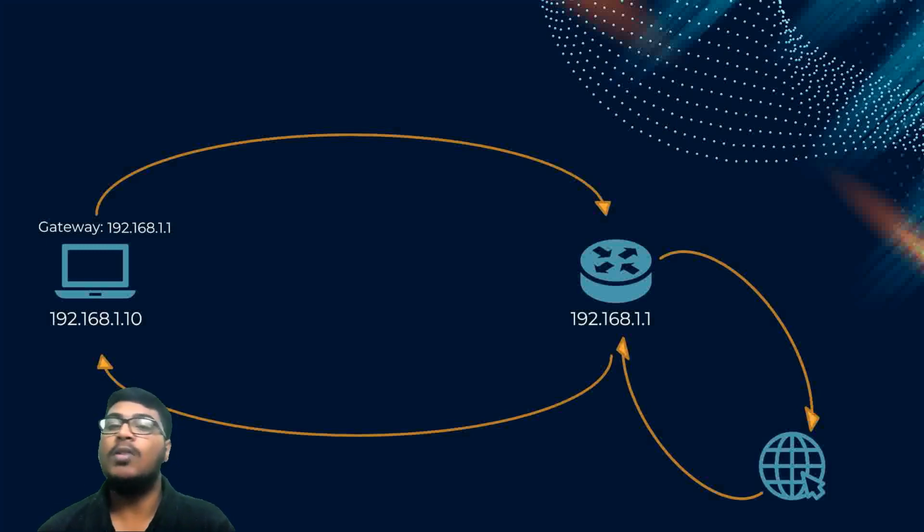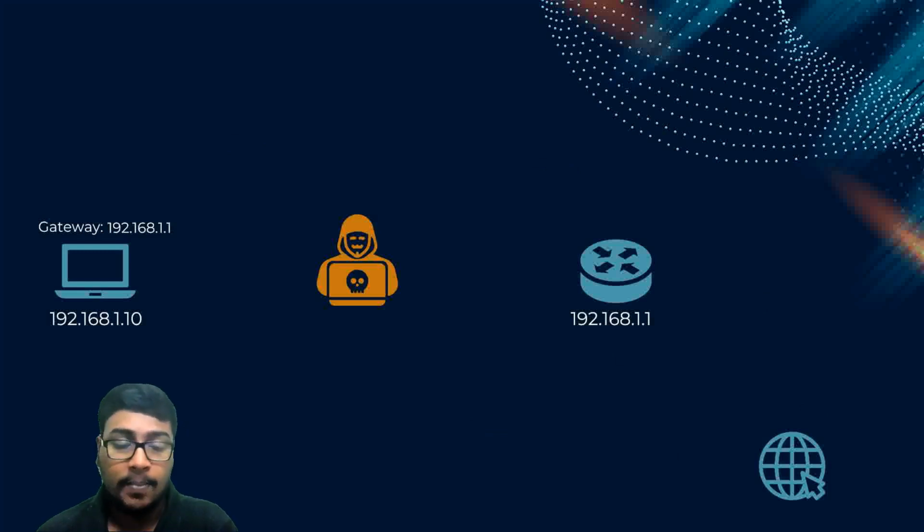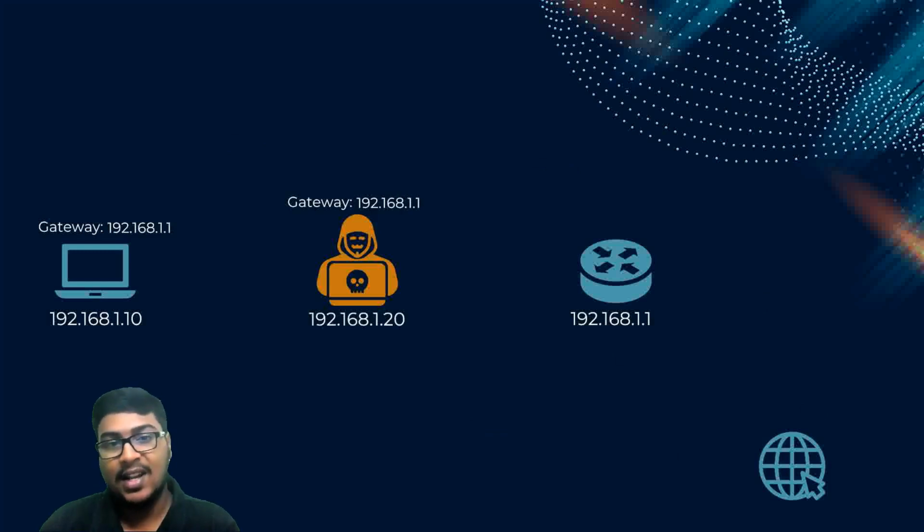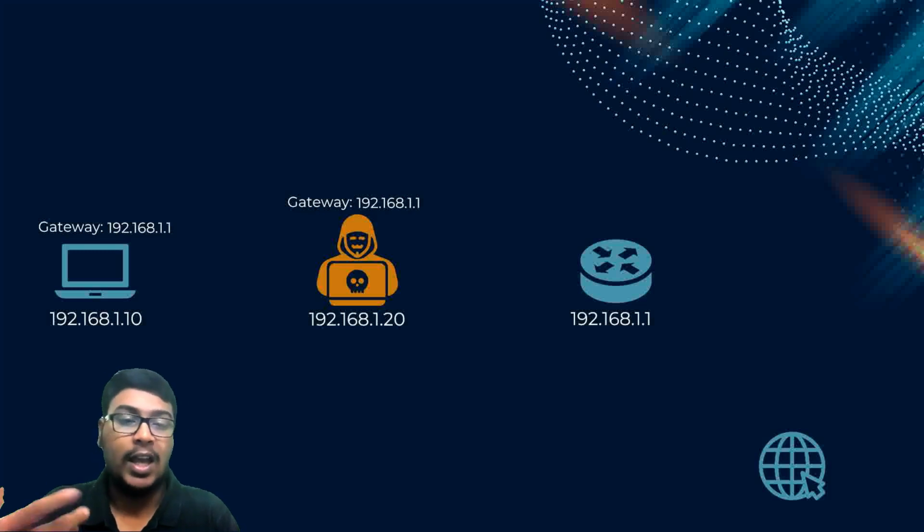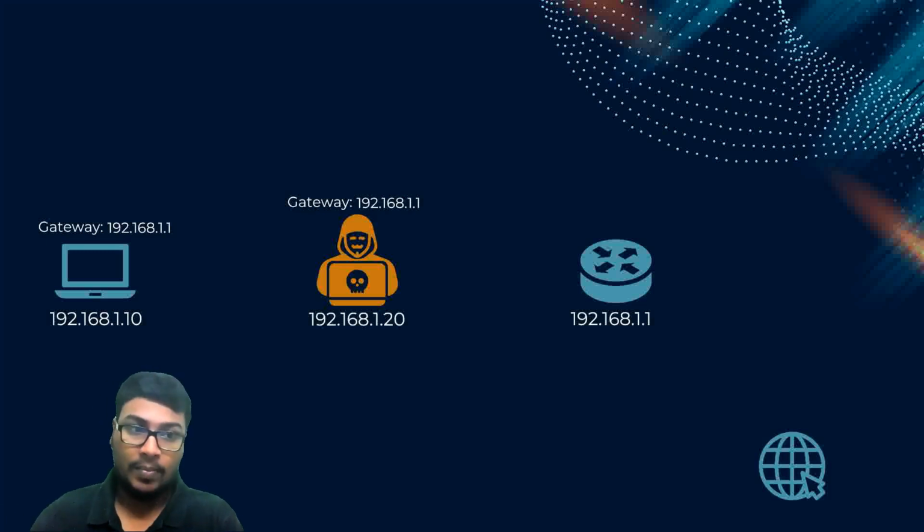Now let's disrupt this and introduce an attacker in between. Since this attacker will also be a part of the network, let's imagine that this is his configuration. His gateway will also be the main gateway of the network. And now for the execution of MITM, let's say the attacker performs some kind of attack, say for example an ARP spoofing attack, wherein he changes the gateway address of the victim. So now to the victim, the gateway will be the IP of the attacker.